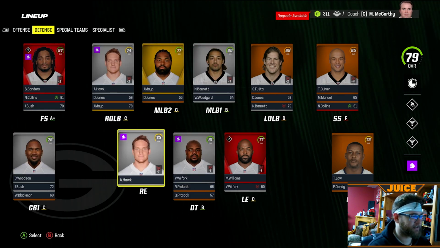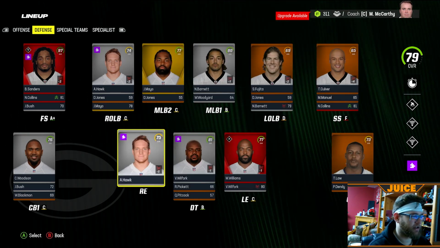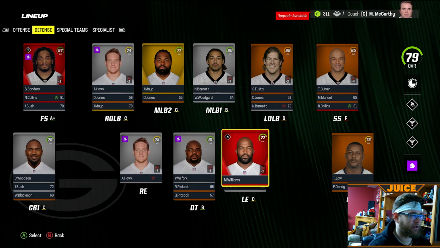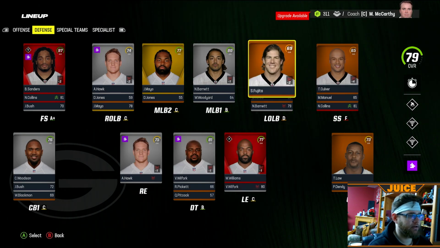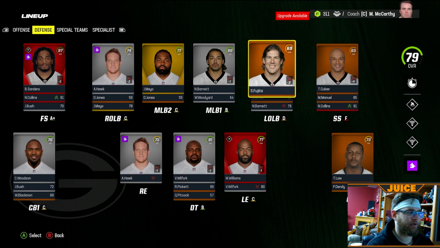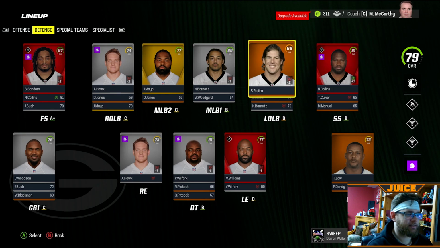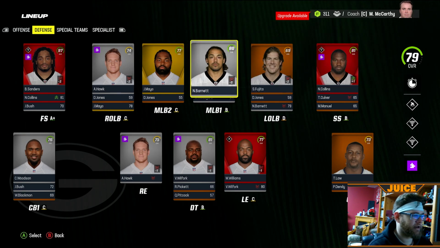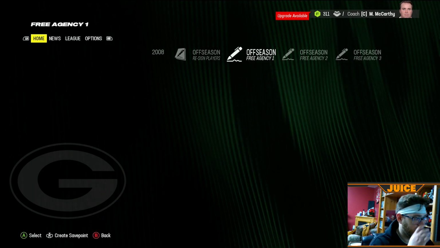We need to figure out this defensive line. We have no depth on the defensive line at all. It's just Mario Williams and A.J. Hawk. And A.J. Hawk can't play both positions. So we need to figure out the defensive line absolutely. And we need to get a new outside linebacker because Scott Fujita's starting to regress heavily. I'm going to actually start Nick Collins at strong safety for right now until we figure out a different plan. Or maybe he just is the plan. I don't know.